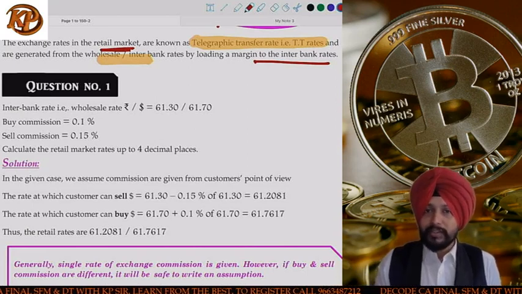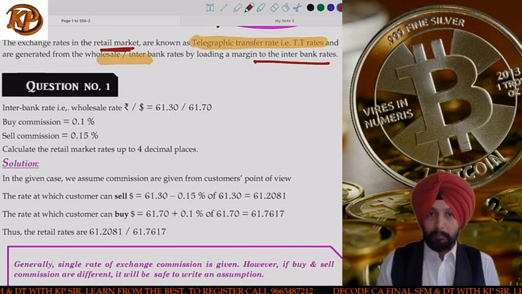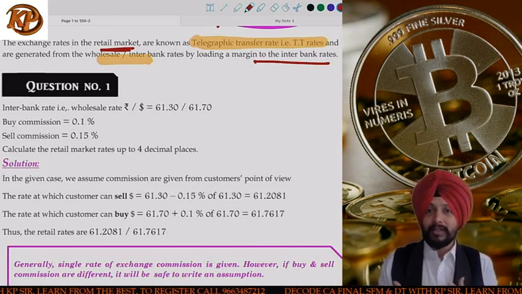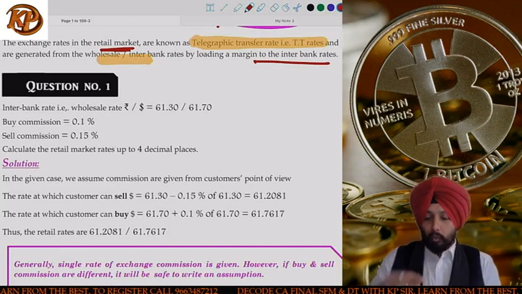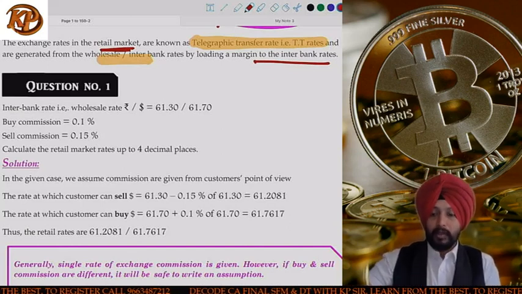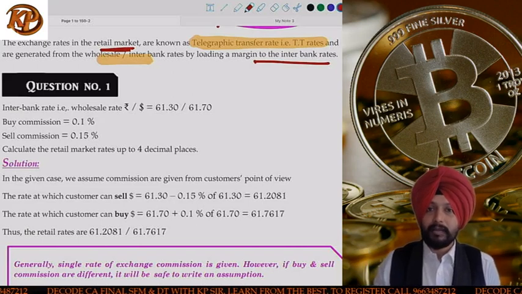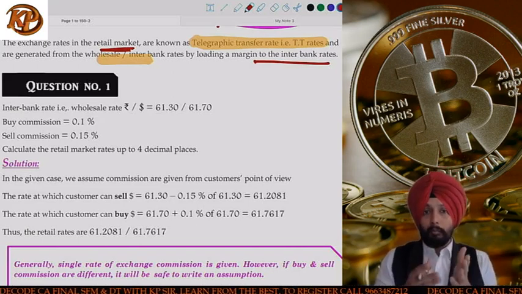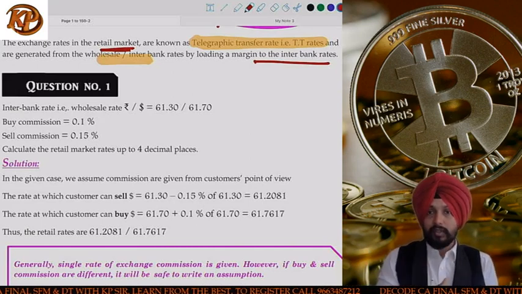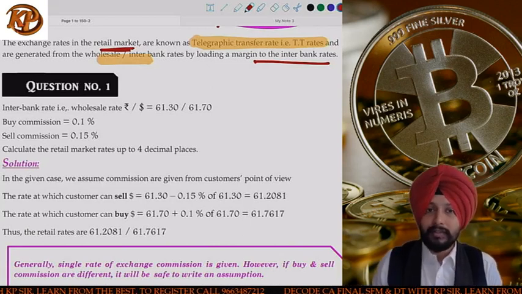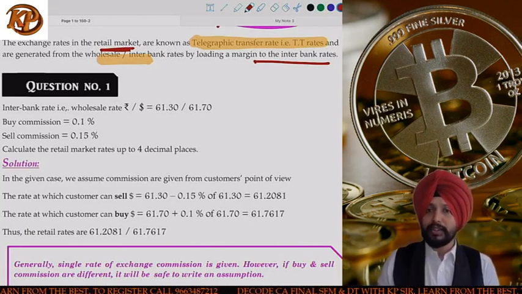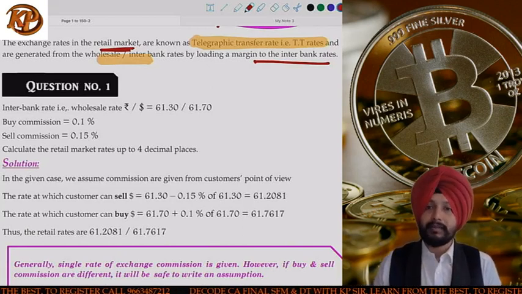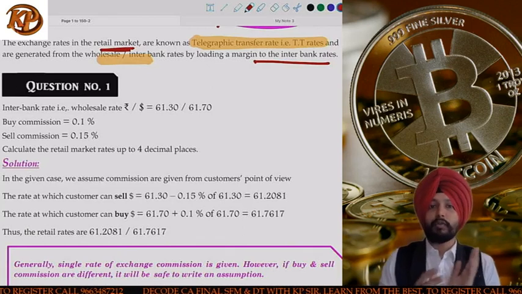Would you believe me, there is so much linkage even between SFM and DT. Maybe not directly content wise, but conceptually there is so much linkage. The concept of mutual funds and securitization we study in SFM, the taxability we study in direct tax. The bid and ask rates, the telegraphic rates, the TT buying rate, TT selling rate that you study in Forex, all these have application in direct tax. Maybe not huge application, but there is some relevance.